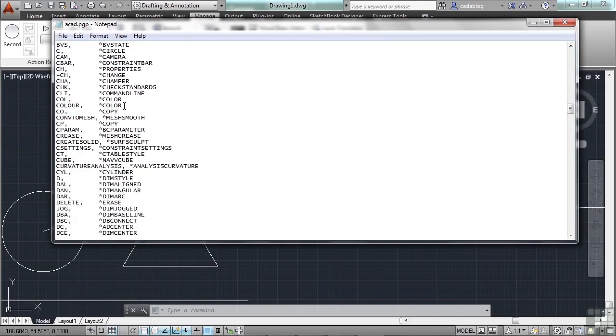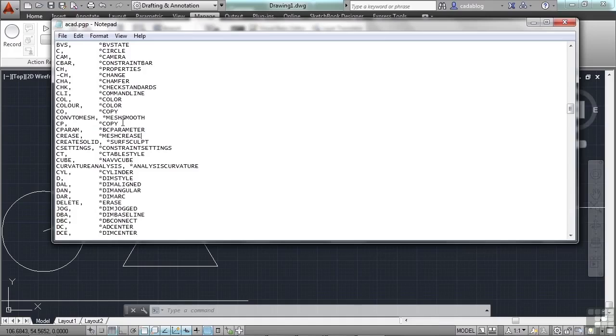Now you can see in here that some of these commands will show up twice, or more than twice even, like copy. Here's CO for copy, and then here's also CP for copy. There are a couple of reasons why some of this has happened. It used to be that people would customize these files in a pretty standard way. Some people didn't like that copy started with CP. They thought it didn't make any sense because copy is spelled COPY. So they started editing the PGP file, well, because you can and it's easy to do. So they put in CO.